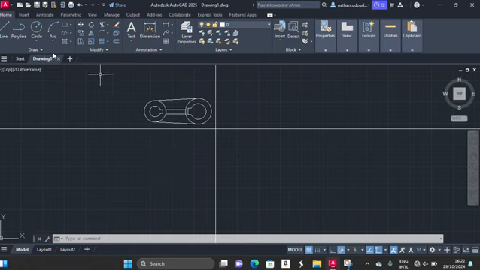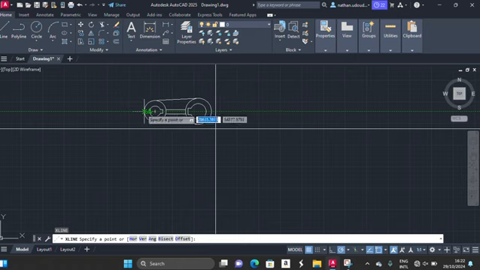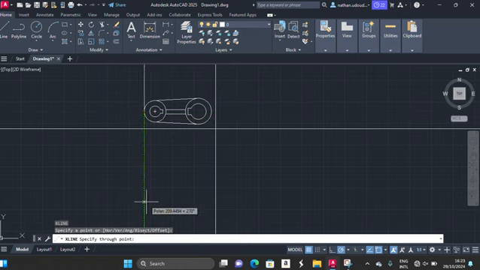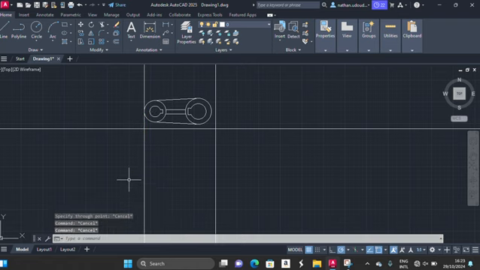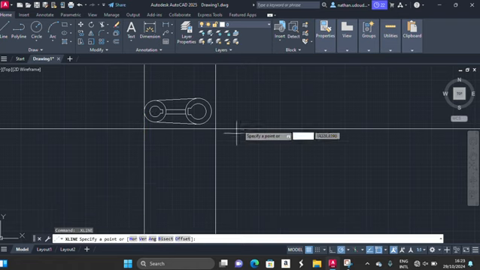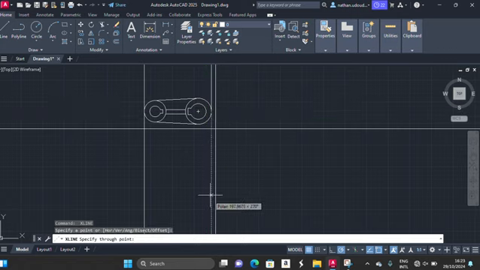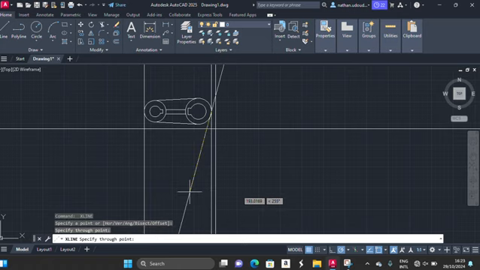So now we can trace lines from the plan view downward. From the plan view, you can trace lines downward. Okay.